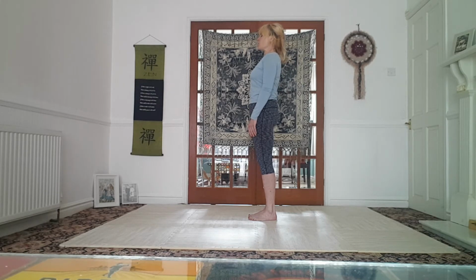Nice deep breath in, and as you exhale, roll those shoulders back, draw the shoulder blades towards each other, and then allow the arms to hang nice and loosely by the sides of the body. The palms soft, the fingers limp, allowing them to naturally drop down toward the floor. Your chin is parallel with the mat.